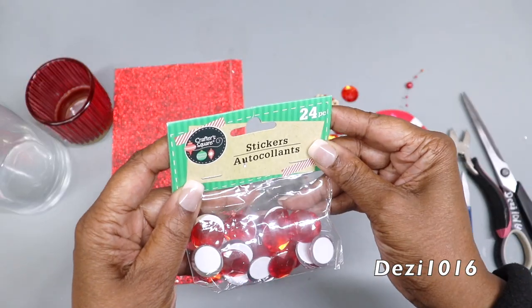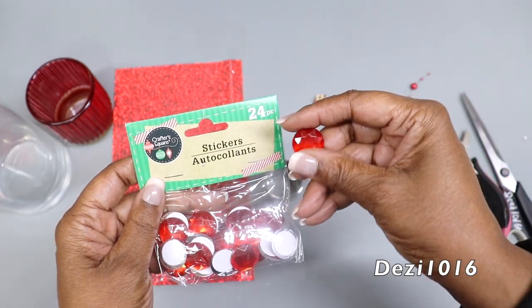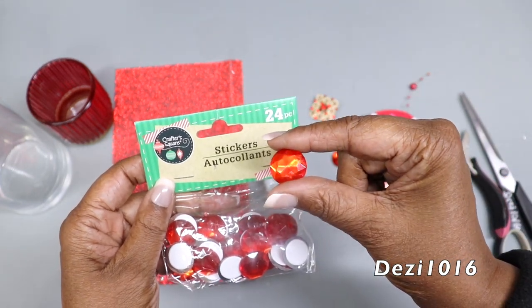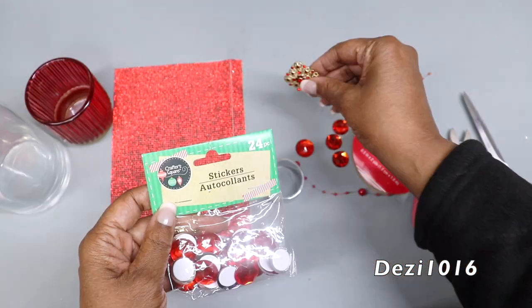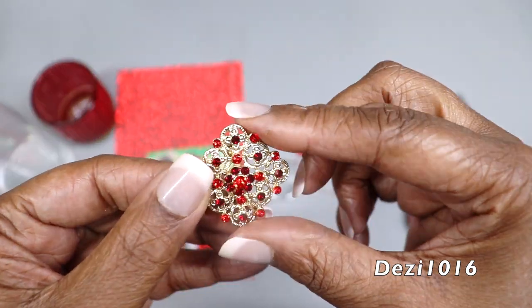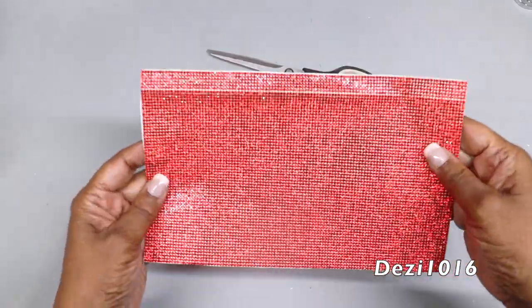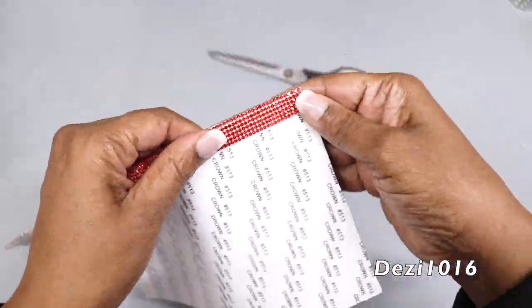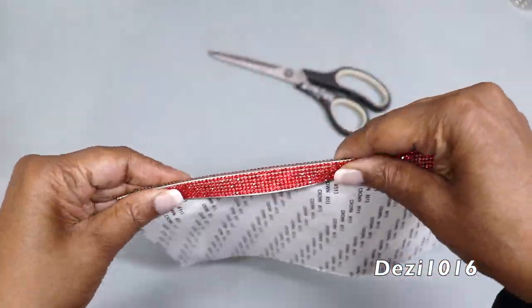I'll be using the stickers. These are from the Dollar Tree as well, and this is what it looks like. They're made from a very hard plastic. It's self-adhesive on the back, but I will be using my hot glue gun to attach those today. I'll be using a beautiful brooch, very small as you can see, 1 by 1 inch square, and I picked that up from Amazon. Before I begin, I'm going to cut down the amount of bling that I'm going to use. And after I do that, guys, I'm going to start decorating the vase.